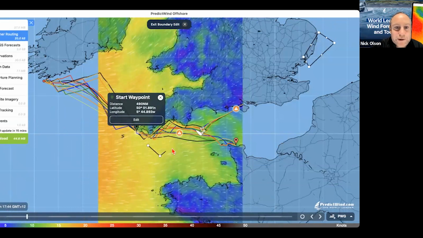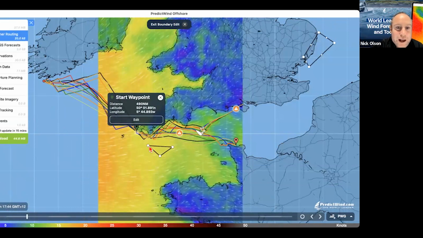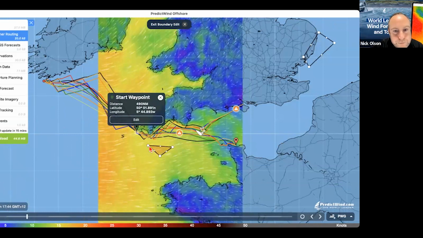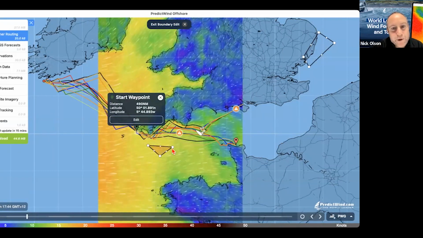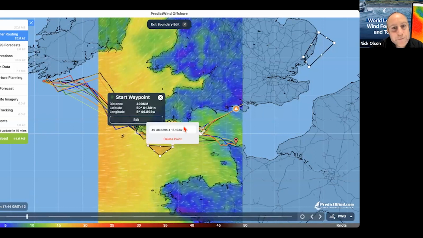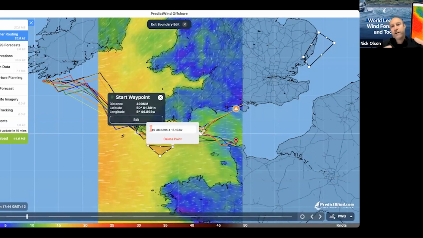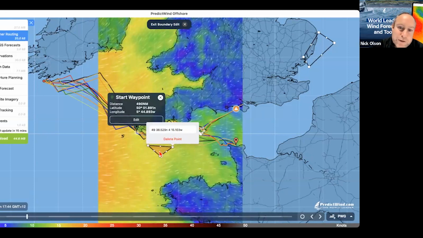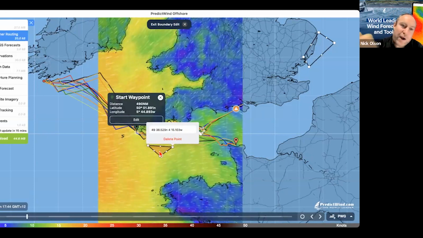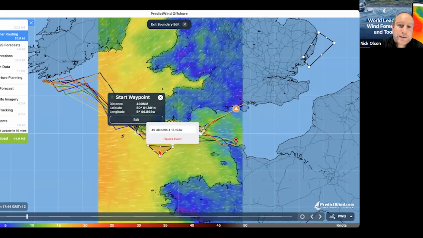I just clicked on the boundary button there, and I can add a boundary in, and I can move that around. I can tap on these and put the lat long in if I had a lat long of a traffic separation zone, and so I can put those boundaries in there. The router will then respect those boundaries.